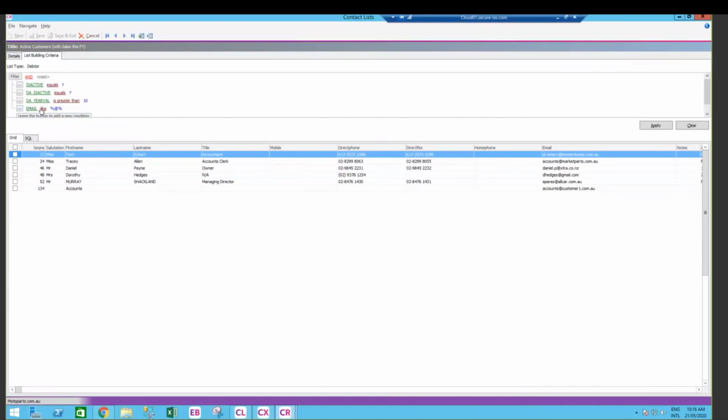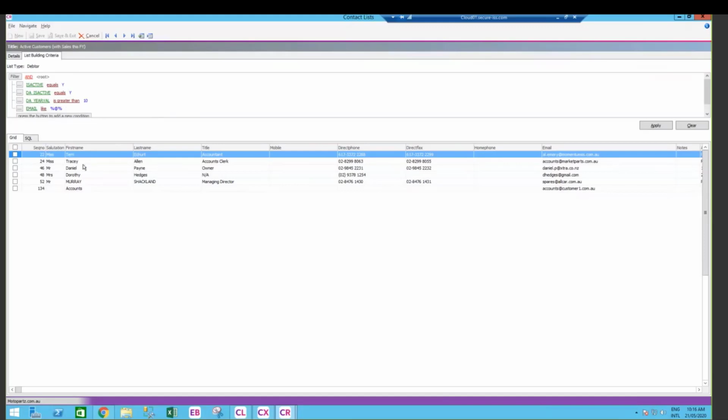And for that condition, I've said there's an email address that has the @ sign in it. That's the best way to check that an email address is valid. So that way, if the email address is blank, the contact won't be added to the list. And if the email address is not blank but doesn't contain the @ sign, which won't work, then it would be invalid.